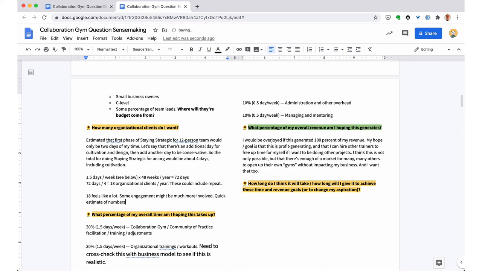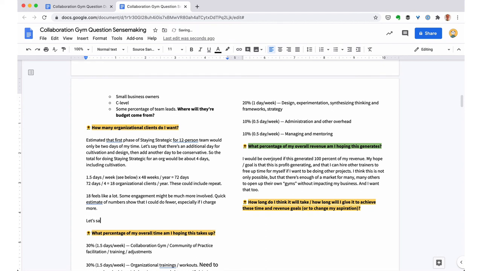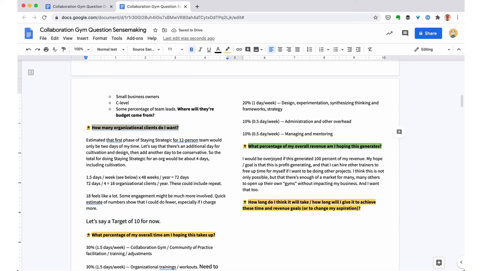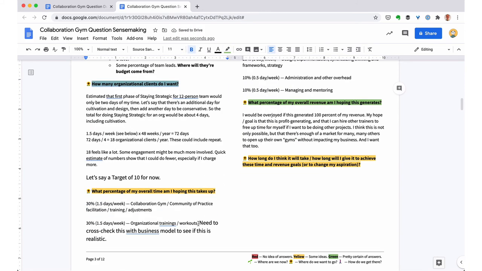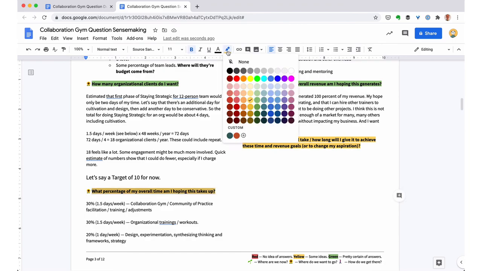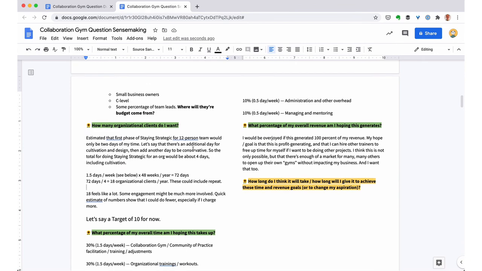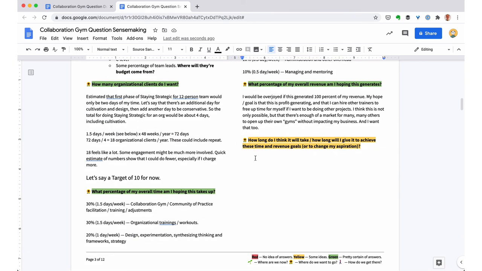So I have a number, but as I'm saying right here, it actually feels like it's too high. So I'm going to come up with a smaller number here. And there we go. I feel good about the number, so I made it larger and I changed the color of the question because I feel good about the possible answer. And I'm updating the certainty of the following question as well.